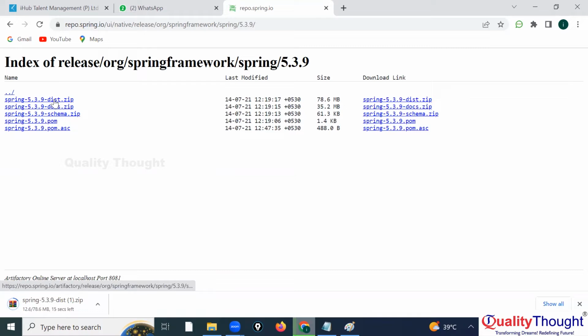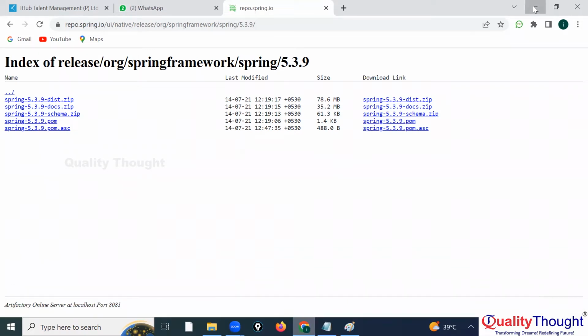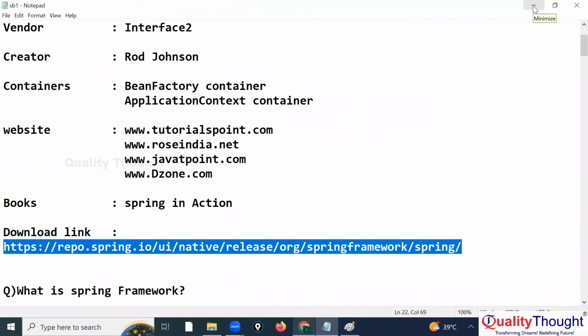Coming or not coming? But tell me, do you need this software? No, stop. I don't need it, sir. Why, sir? We are not working with Spring. Then why are you teaching? To understand Spring Boot, we require knowledge of Spring. That's why I'm teaching. Understood my point here? No? So let's see this now.